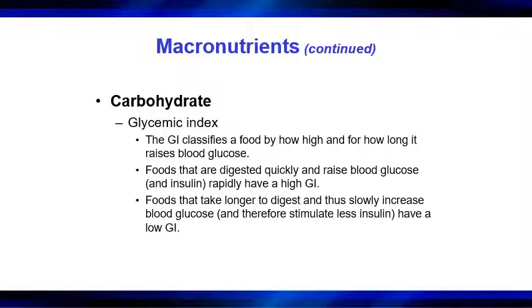As far as the application of the glycemic index, originally it was developed to help people control their blood sugar levels. Obviously that's helpful for somebody with diabetes. However, it's also been hypothesized that diets with lower versus high glycemic index foods could also help reduce the risk of obesity and other diseases.